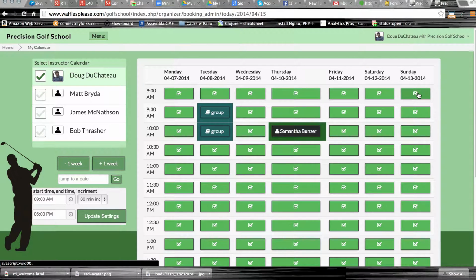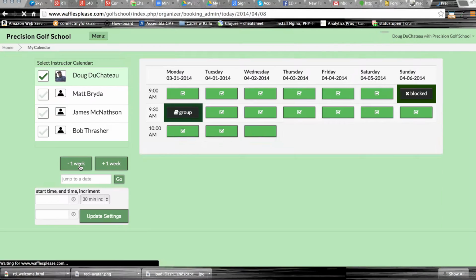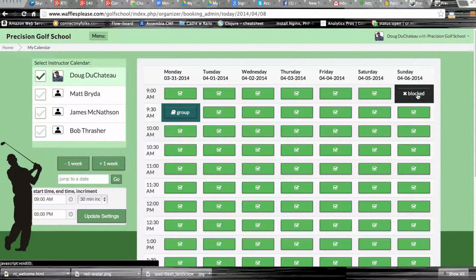This is working locally right now, but not on the server. So there are some differences in the PHP versions that are running on the server that are creating some inconsistent behavior for me, and I guess I'm going to have to look into that. At least we've got that one appointment booked there.